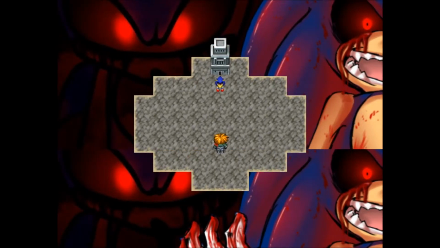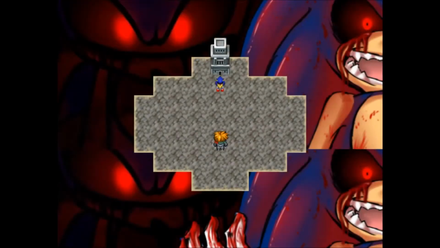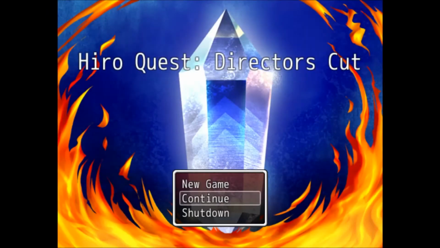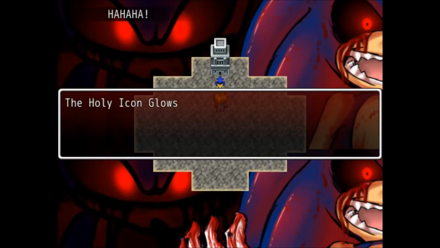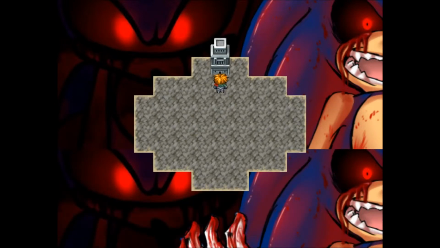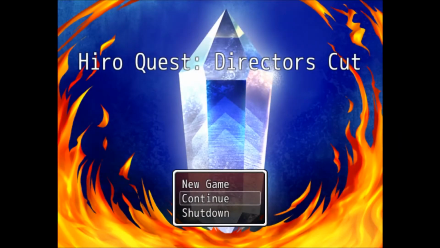Hey. Oh! Really? I'm gonna try one other thing. Aha! So having the holy icon made all the difference. Nice. Alright. Well, there we have Hero Quest Director's Cut.